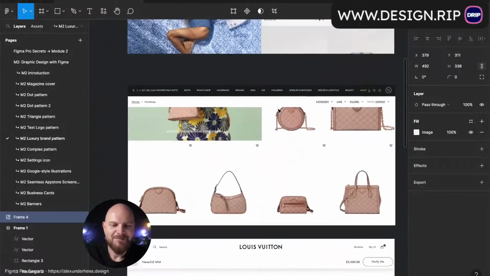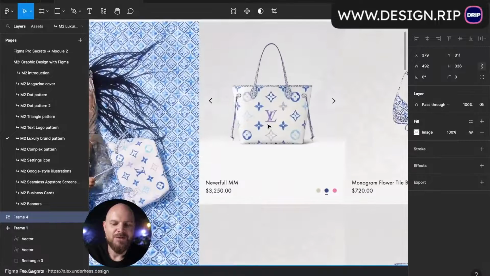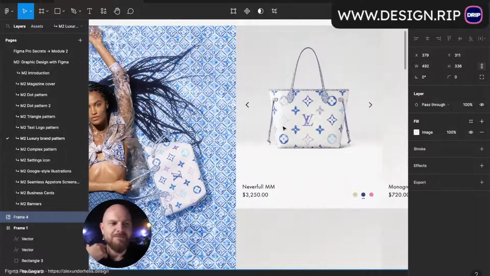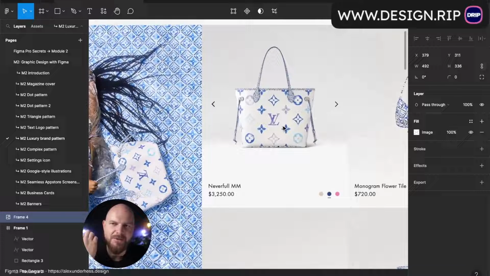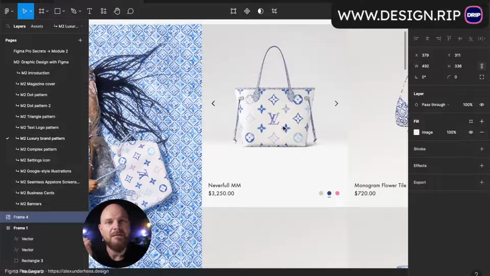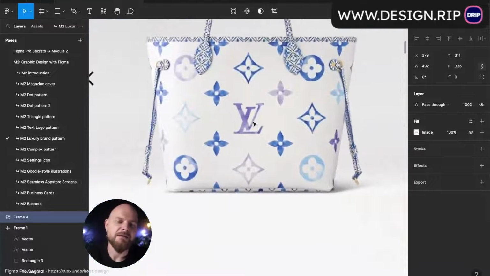Mind-blowing, right? The second thing you can do, and this will probably be a little bit hard, but really great homework for you. You don't need to send it anywhere to check, but create it for yourself. Create a pattern like this for Louis Vuitton.